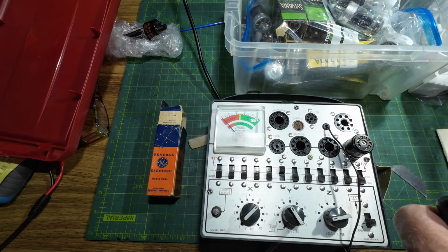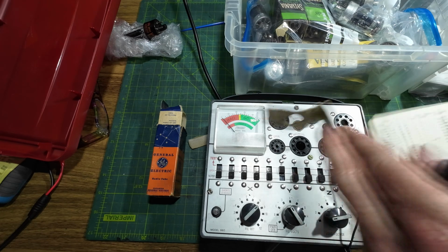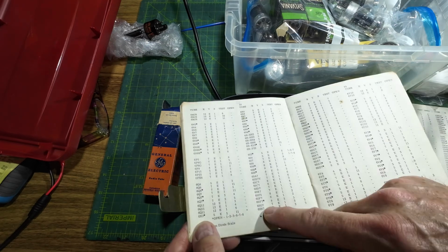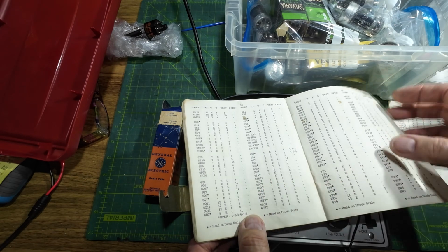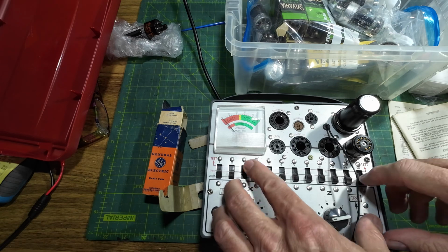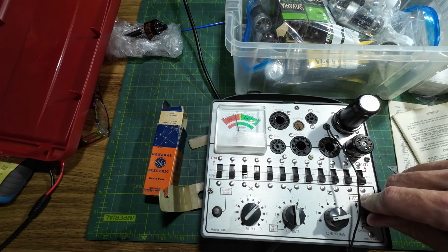Right, anybody know what my tube tester should be set at for a 6SC7? Let's have a look. Actually, somebody left me a comment saying they'd actually got this same tube tester. I don't think it was anyone in this country though. I think it was someone from the States, I think, but I'm not 100% sure. 6SC7, 8E1, 3 and 4, 8E1, 3 and 4. Let's try 3 then. See if this is any good. So this is a double triode tube.